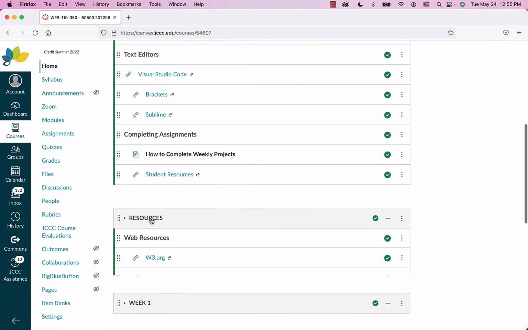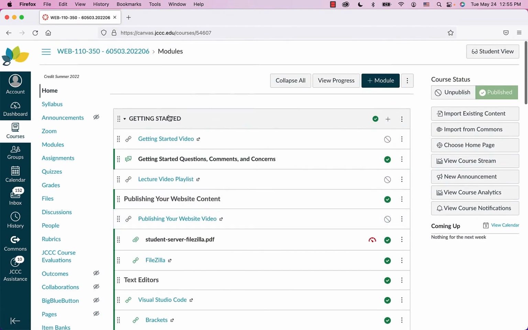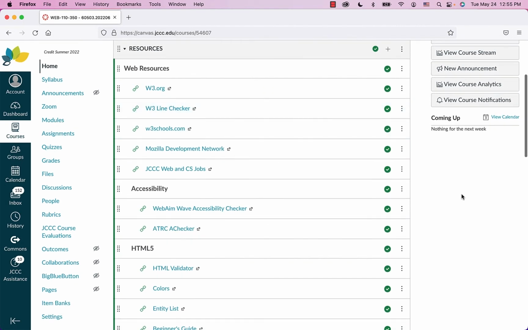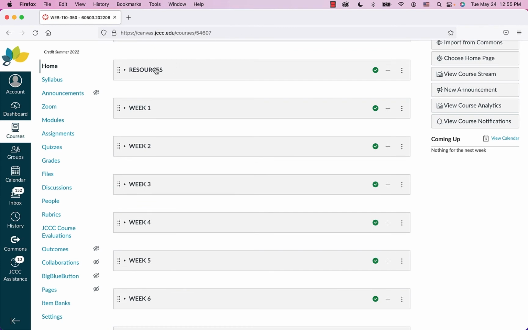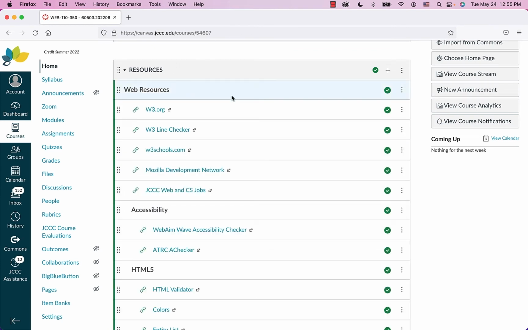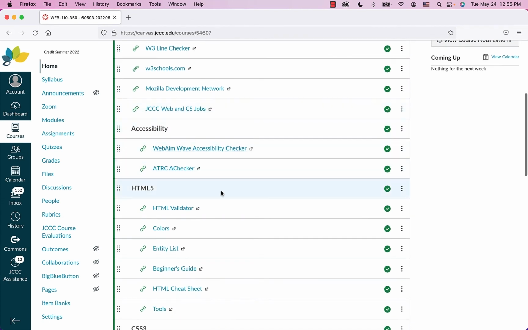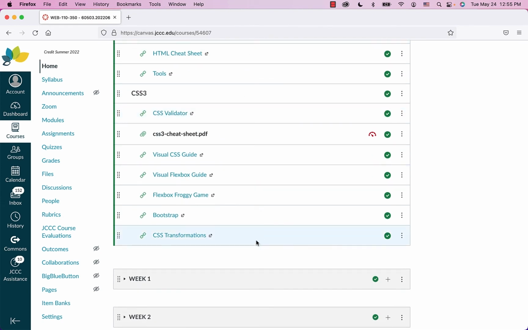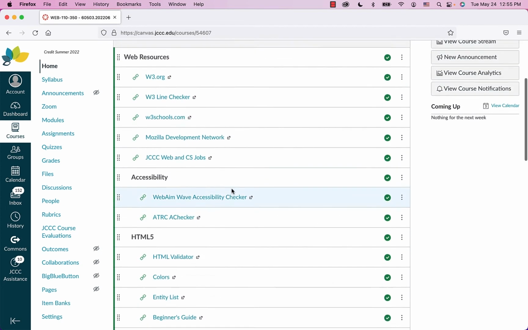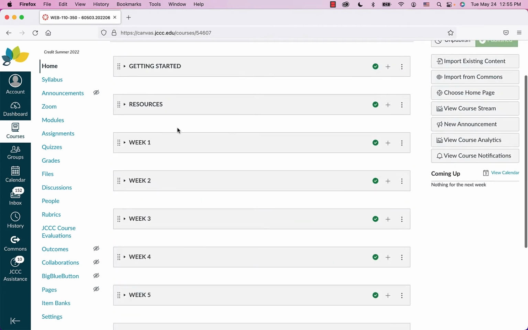And then I've got a list of different resources. Now, this is kind of a huge information dump, and all of these get mentioned again at some point throughout the semester videos when it's more relevant. So if you wanted to, you could probably just ignore this and wait until it's relevant. But this is just like a list of different bookmarks. So general web resources, links for accessibility, links for HTML, links for CSS. So there's a bunch of content here. If you feel like that gets overwhelming to look at, you can ignore that.